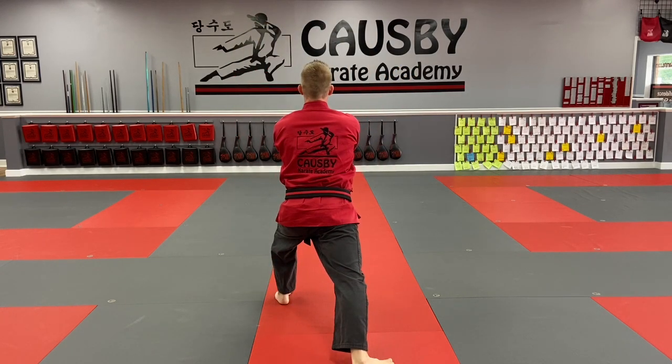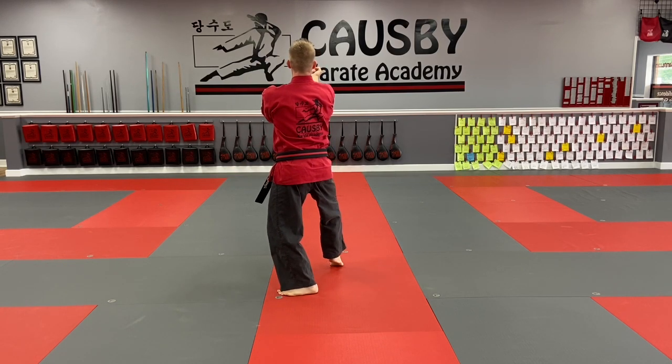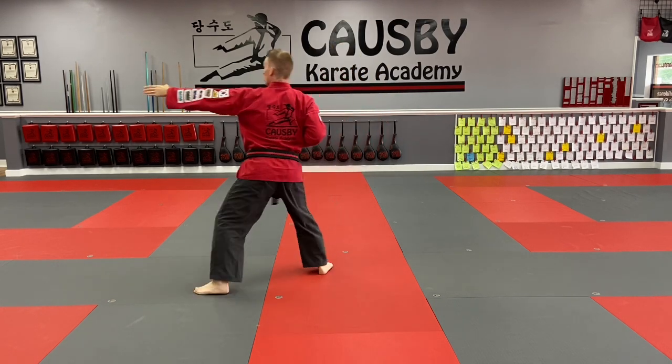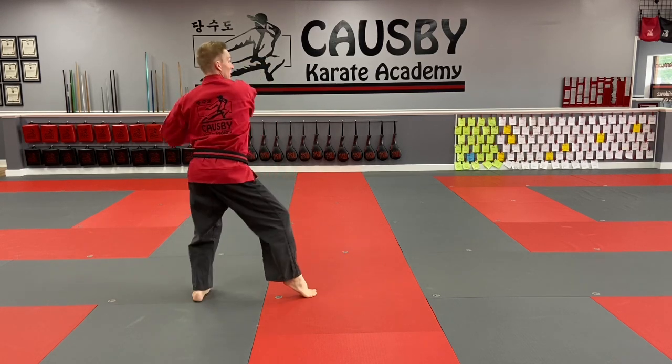Low X front stance. Two fisted block back stance. Box on the right. Chamber your left leg for side kick. Give me a side kick and a hammer. Reach and elbow. Shift your right leg into back stance.